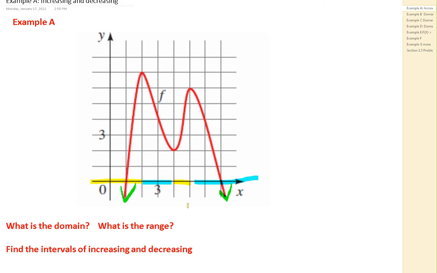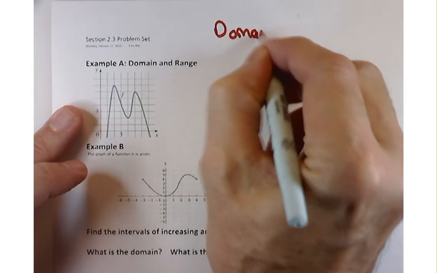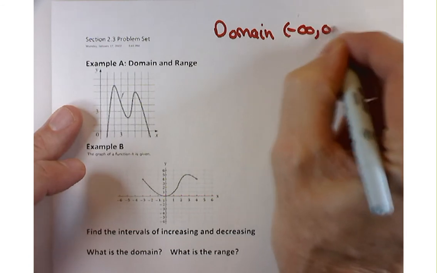So the domain in this one, let's get at it this way. The domain starts out as everything, and then you start throwing out things. You start throwing out things like where the function could have a 0 in the denominator, or where the function could have a negative underneath the square root. So those are the kinds of points that get thrown out. But are we going to run into any of those kind of points with this graph, assuming it's a polynomial? Not really. So it kind of looks like the graph has a domain of negative infinity to infinity. So the domain here would be negative infinity to infinity.